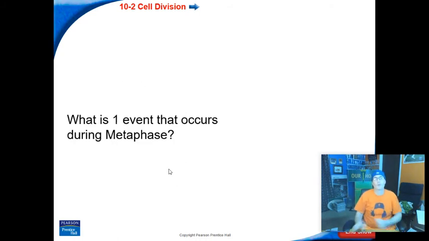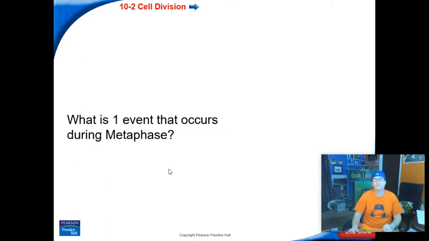Good. What's going on during metaphase? Take a look at 15 if you can't remember. So that's when the 2 sister chromatids, which were a chromosome, line up in the middle. The spindle, also referred to as microtubules or spindle fibers, attaches to the centromere, that central dense region of the chromosome. The centrioles are on opposite ends of the cell. Chromatids line up right down the middle. They're getting ready to get pulled apart.